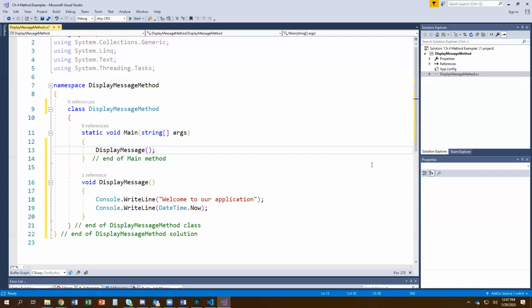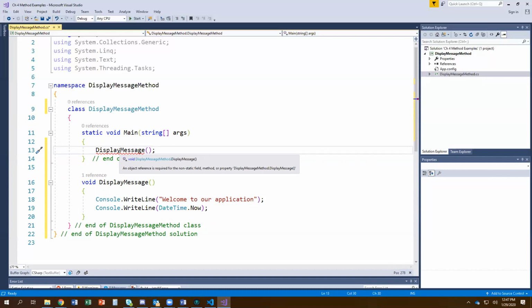IntelliSense is helping me there. Because DisplayMessage is a method, I have to have an open and closing parenthesis at the end of it to show that I don't have any input arguments to pass. I'm getting an error. Are you getting an error? What's it say? An object reference is required for a non-static field, method, or property.